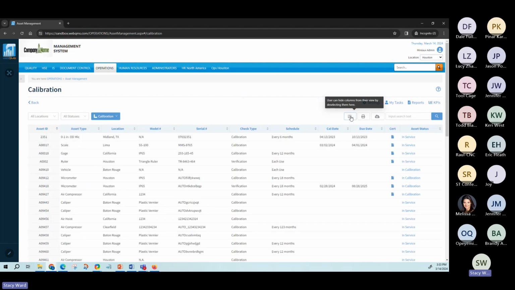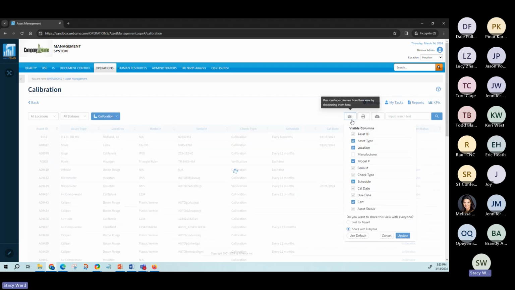While that's working, similar to the other apps, we do have this column picker here. So you can have a setting to define what columns you want to see or not see here. Manufacturer, for instance, is off right now. If they're white and gray, you can't take them off. It's like you need to see your asset ID. You probably need to see some of these things, so they're not allowed per se to be turned off. But you do have some options. I think just about everything's on right now.